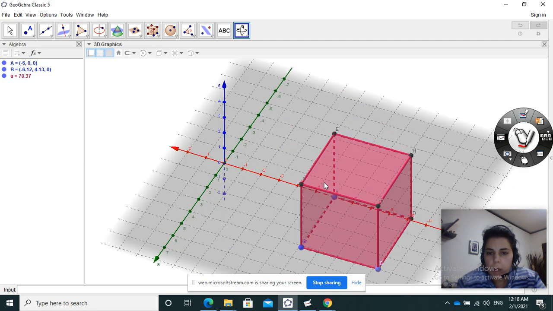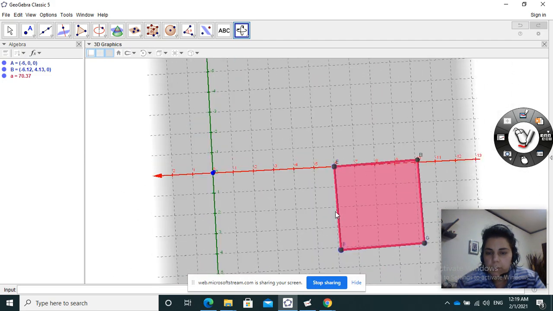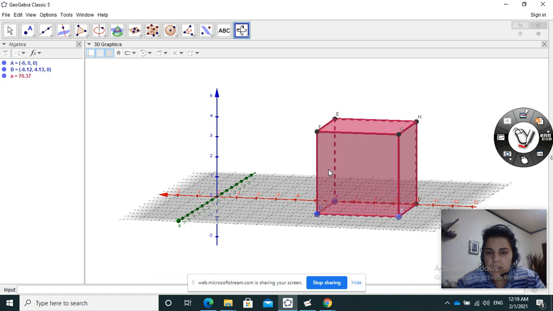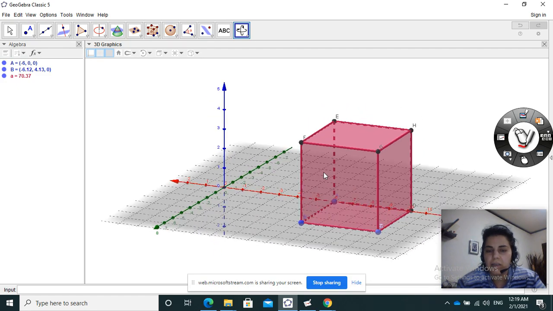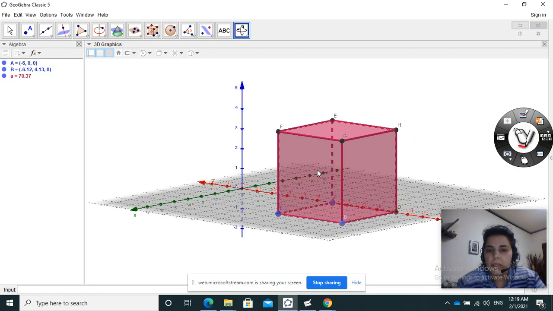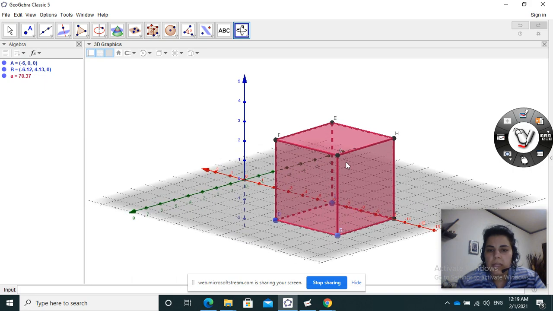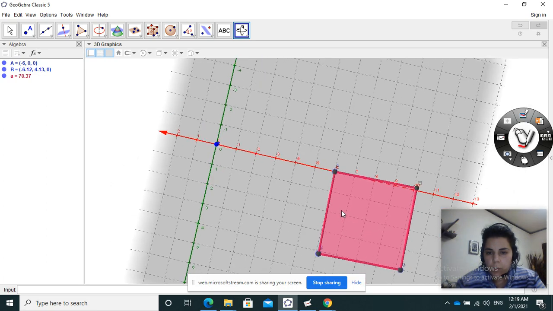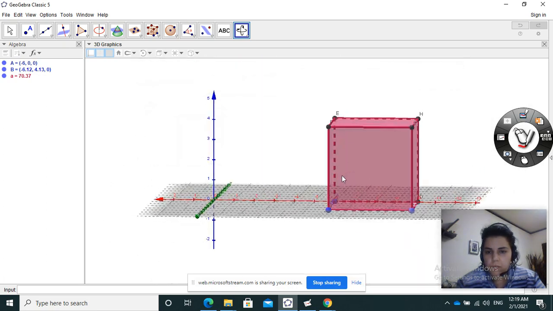Now if I look from up, I will see a square. You're gonna tell me, miss, but like this I feel that it's a rectangle. It's normal because it's 3D. You cannot see it real. But in 3D, perhaps you will tell me, miss, I cannot see that the sides are equal. And the sides are equal and real. If I look from top, look, it's a square. Okay, so this is my cube.